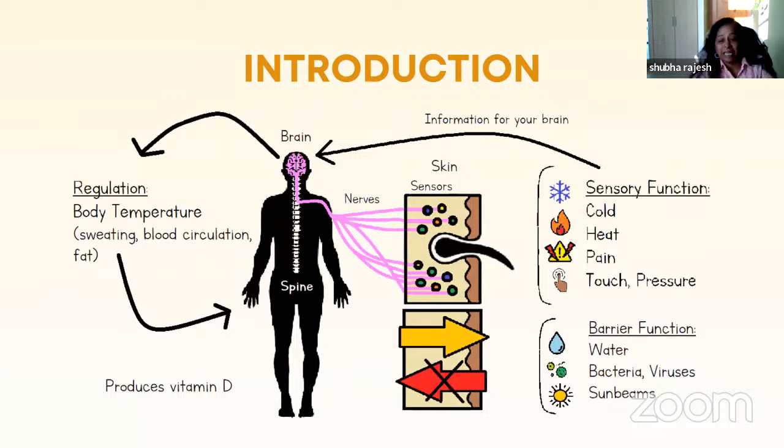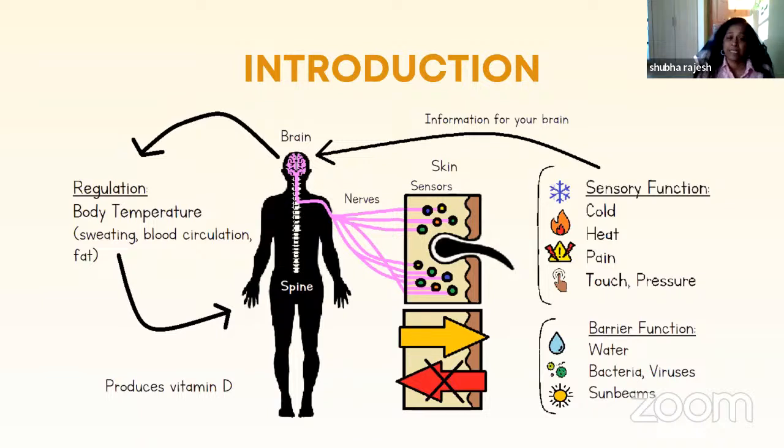And very importantly, this is a very important part actually, to regulate the heat in our body. Your body has to have a particular amount of temperature. Whatever the temperature is on your head should be the same on your other parts of the body, your hands, your legs, your abdomen. So the skin helps in regulating the temperature in your body.